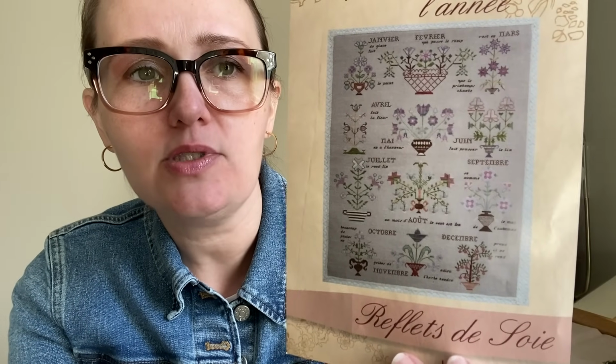Okay, so I have things nicely ironed, and I'll just start with what's on the top, which is this Reflet de Soie. This is Des Fleurs toute l'année. This is a sampler, but not a reproduction, and I chose this to do throughout the year. So there are 12 vases, or 12 bouquets, and I'm going to do 1 a month.